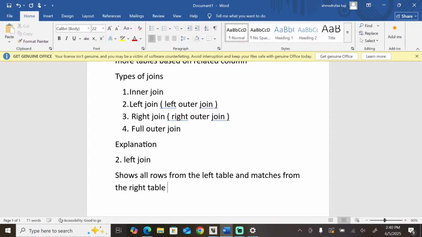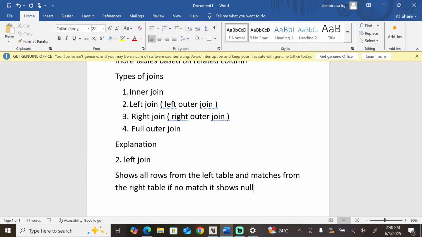If no match, then it shows null. So that is what we mean by the left join. It will display all the information from the left table, and it will show null for the right table if it does not match.